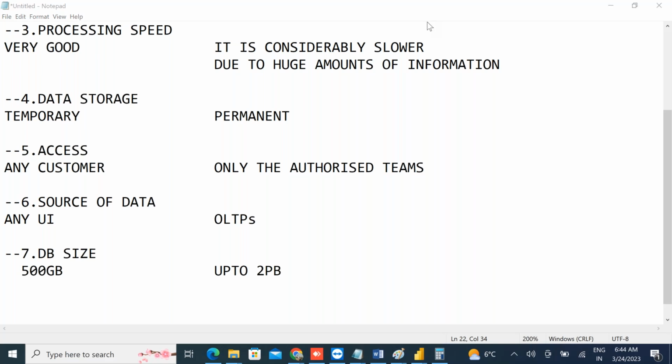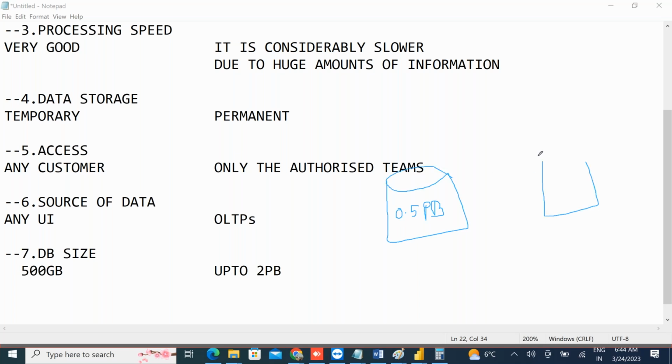What we are going to do is take 0.5 PB in one system, and again 0.5 PB in the other system. It means the first 0.5 PB is data warehouse 1, and the second 0.5 PB is data warehouse 2.